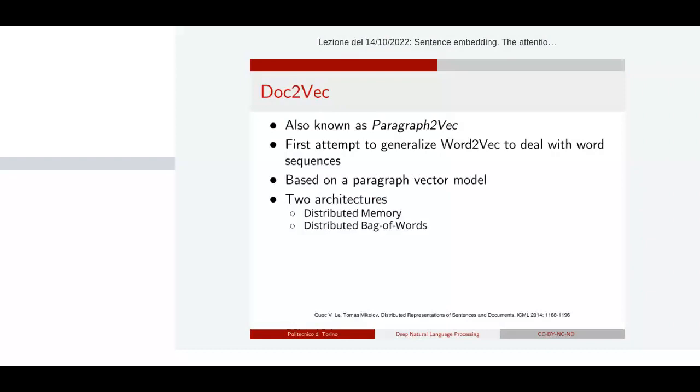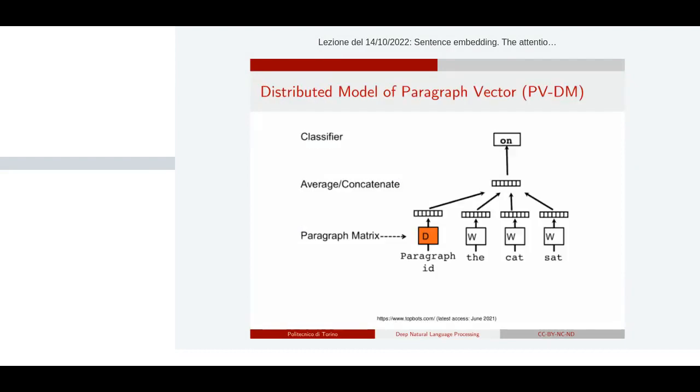We have already discussed the pros and cons. We have seen how to represent the input-output. So I don't want to repeat. I just want to make sure that you have at least a general idea about this architecture, because of course this is simply an extension of the skipgram and CBOW architecture towards a sentence level representation. The two solutions are called here distributed memory and distributed bag of words. These are the names that the authors have assigned.